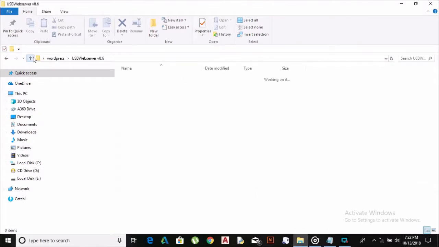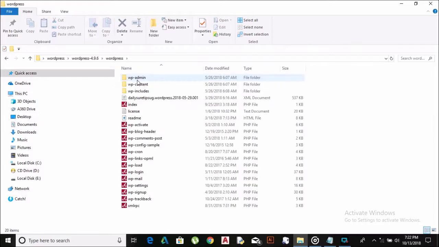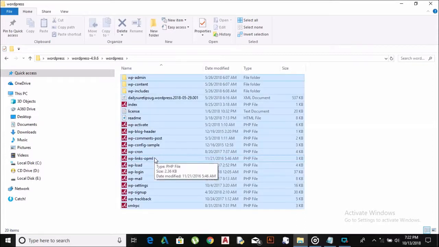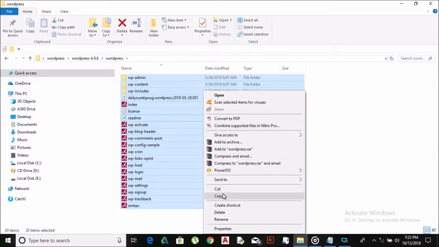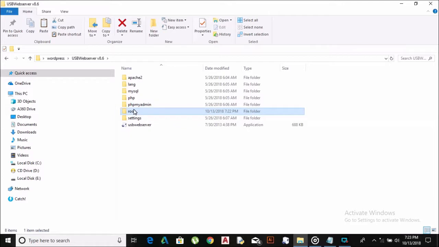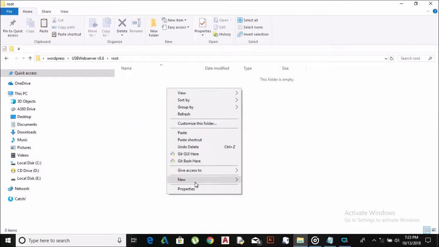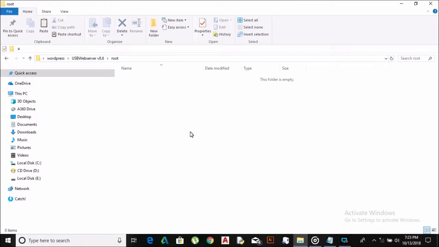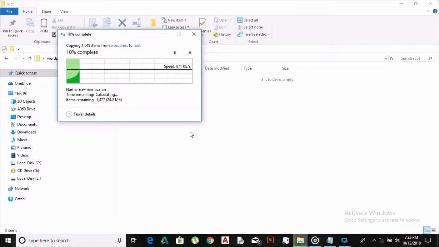We click onto it, then we copy everything under WordPress, and we shall paste it into root. We copy all content from WordPress and then we paste it into root.